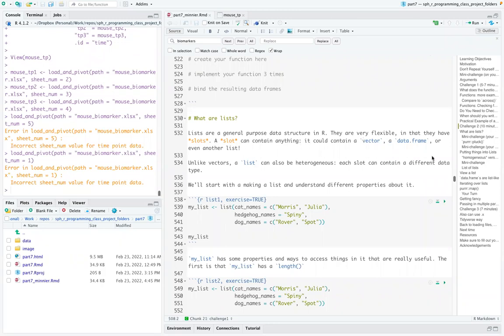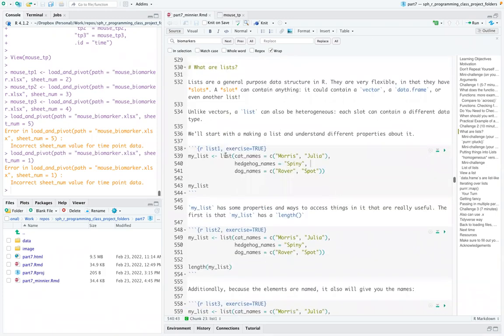It could contain a vector, a data frame, or even another list. Or it could even contain a function or anything, any kind of object in R, really, is what you can put inside a list. And so the idea for using lists in R, just talking simply, this is how you specify a list. Use the function list. We saw this briefly in a previous class. And then oftentimes you name the elements of the list, but you do not have to do that.